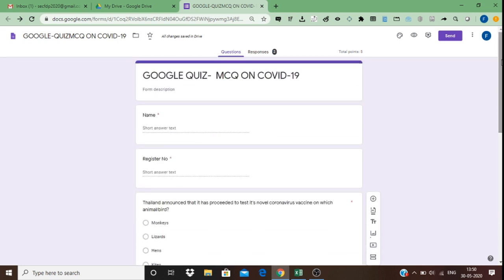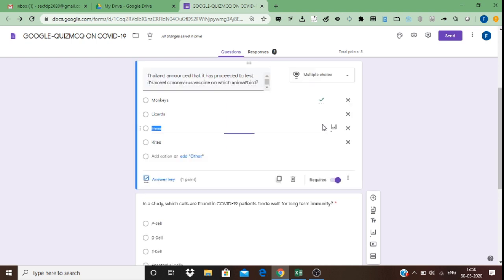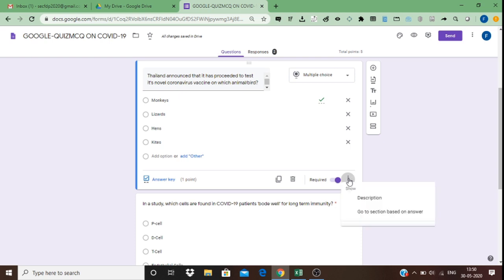Let us see what else more we can do in this. Now at the end of each question there's a required field, which means the student has to attend the question mandatorily. After this we can see three dots. When you click on this dot, there are various options that are available. So if you see, there is an option called shuffle option order. So if you want to enable this, then for each and every student, this option gets mixed up.